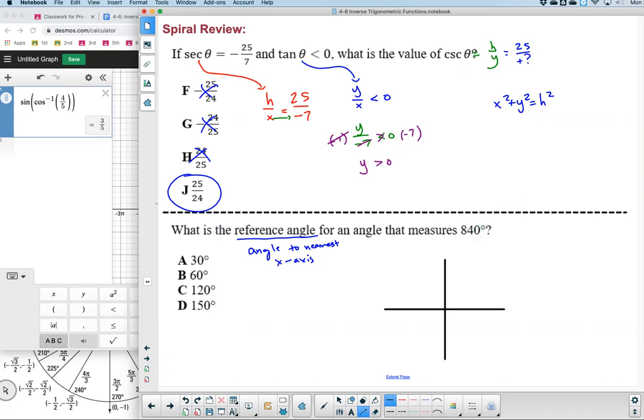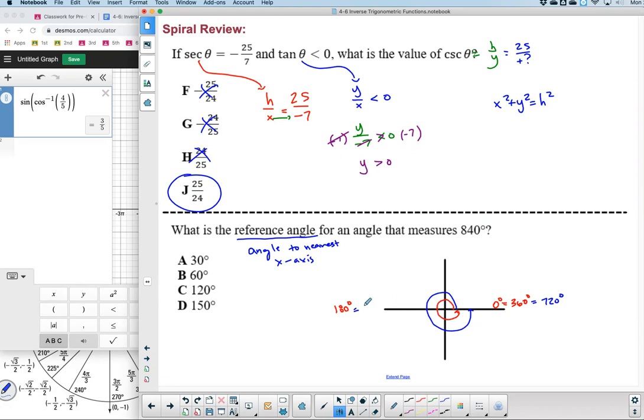So let me just show you where 840 would be. So first, the angle, as you go around, if you went one full circle, that would be 360 degrees. So we start at 0, and a full circle is 360. Now, very important is to include x-axis, both x-axis values. So we pass 180 in the process. So that gets me to there. And then I start making another loop. And the second loop is going to get me all the way to 720. That's by adding a whole another 360.